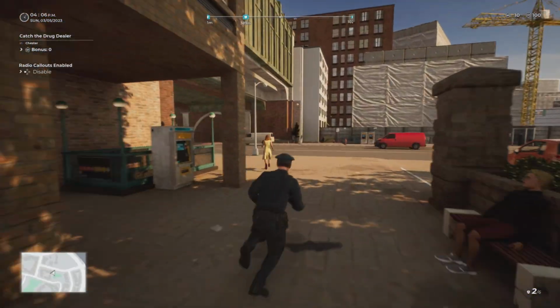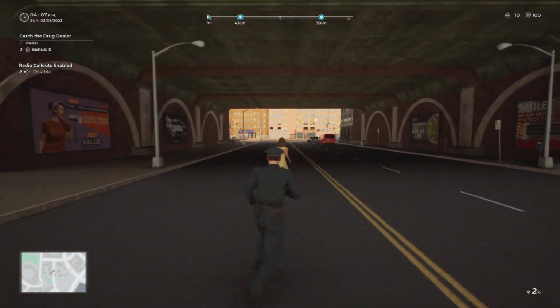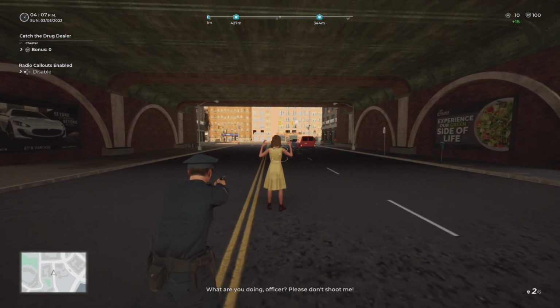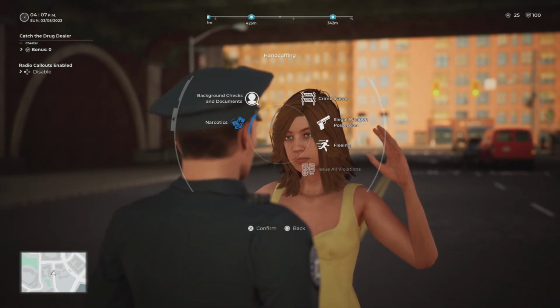Lady, you going to get tased? Or do you want to eat rocks today? Which do you prefer? We'll try not to get hit by a car here. Alright, lady. Freeze! Put your hands up! What are you doing? Officer! Please don't shoot me! Alright, well she decided to stop, so that's good. We're going to go ahead and put her in handcuffs for fleeing.